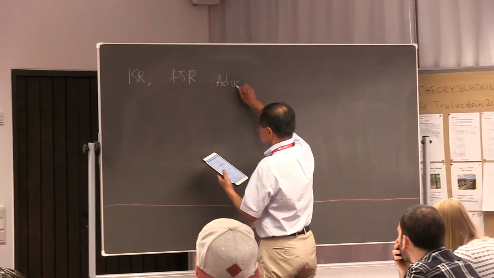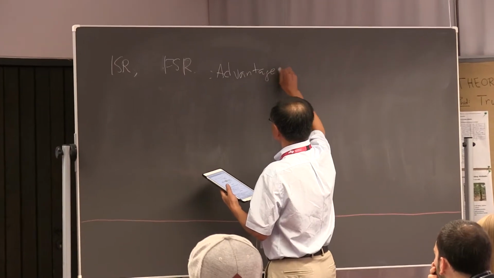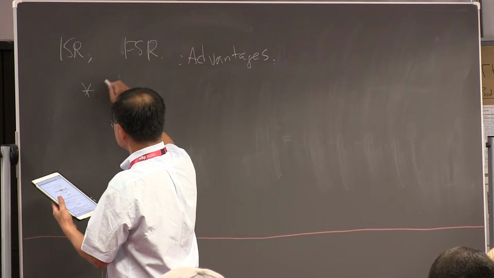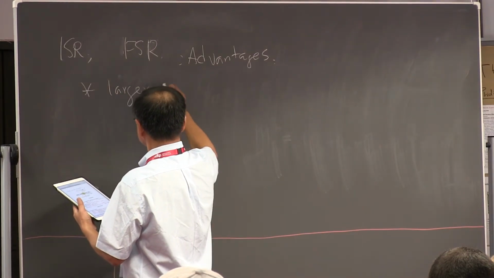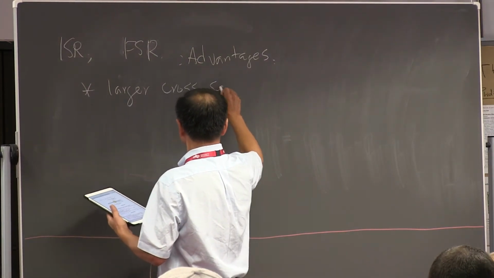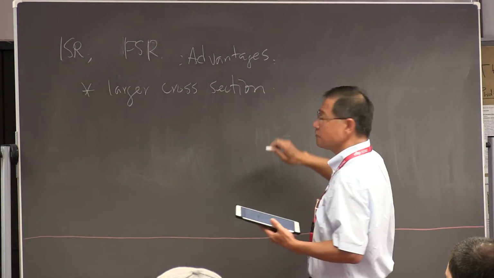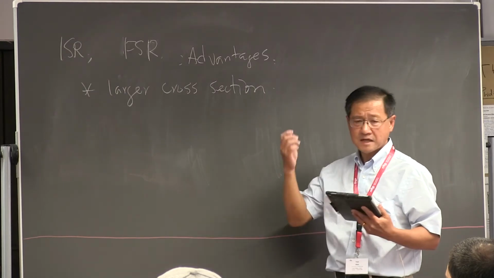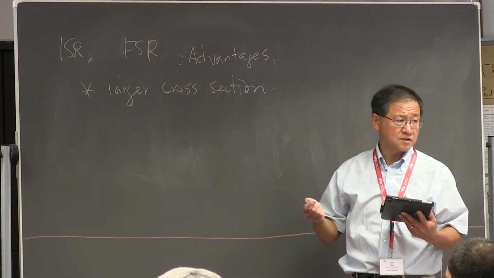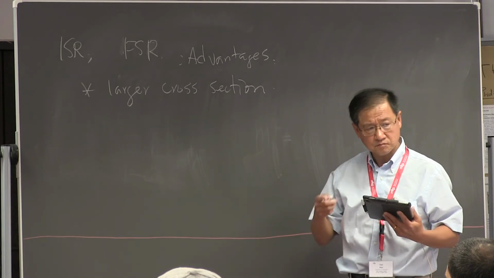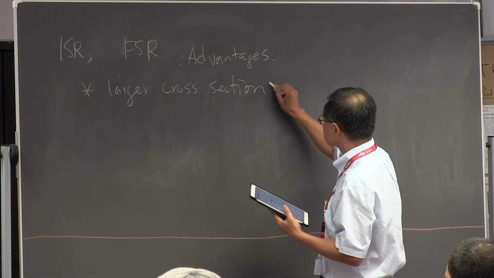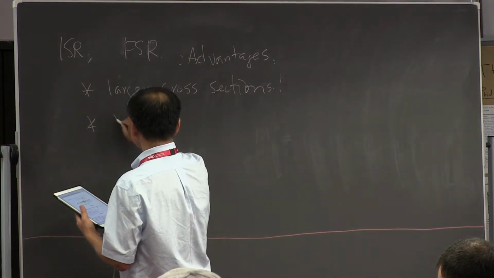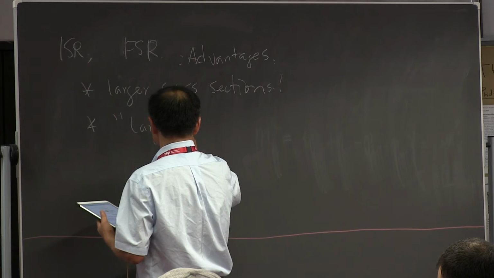So the major advantages for the hadron colliders: large cross section. A lot of events, even for the electroweak processes, a large number of events. This way surpasses the Z factory for the Z already, but we will see the disadvantage. Large cross sections and also, to some extent, large center of mass energy.